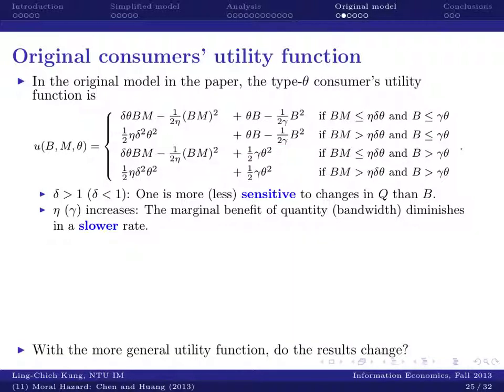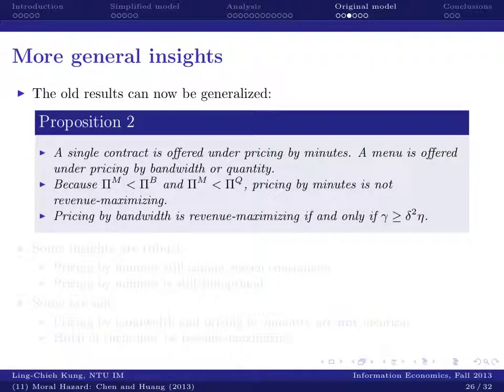So anyway, even if you do not know anything of what I just mentioned, at least you can understand that our simplified model is to assume that delta, eta, and gamma are all 1, right? So it's certainly a more restrictive model. Here we generalize it. We go back to the original model with all three new parameters. Now we want to ask whether those results change or still the same.